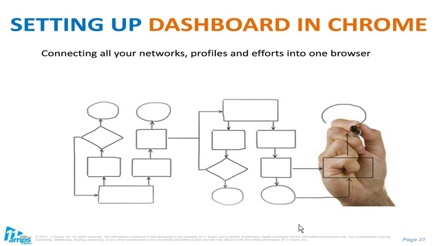So if there's one part of this presentation that I want you to take home with you and put in your brain, it's setting up a dashboard in Chrome. And what that means is with Chrome, you have the ability to create different personas. It's its own browser. It has its own extensions, its own cache, its own everything. It's like being on a completely different computer with a completely different browser.